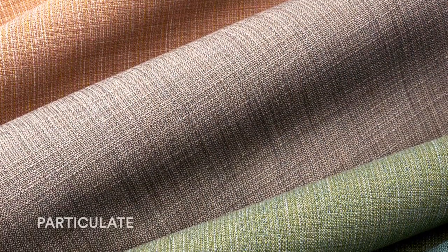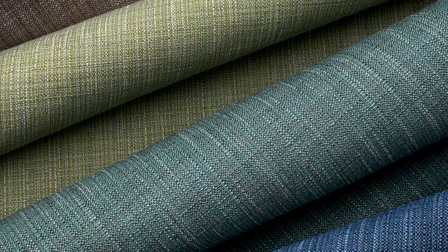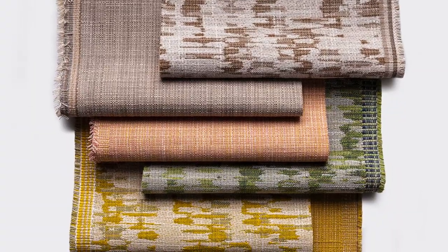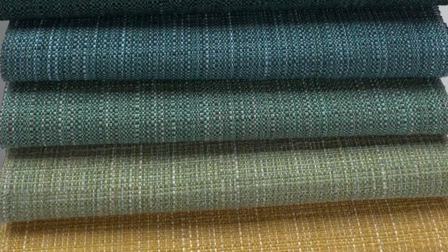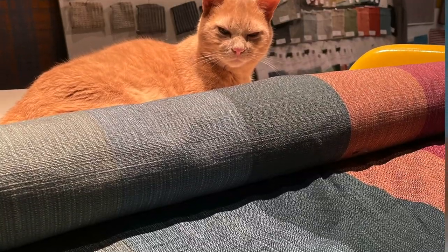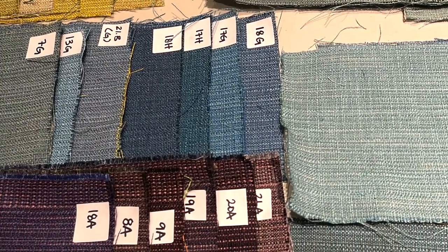Our third textile, Particulate, is Loom's first high UV multi-purpose fabric. It's both subtle and sophisticated and really stands out for its performance characteristics. Particulate has a subtle variegation and linen-like textural effect. It's a coordinate to Wavefield, allowing for a variety of uses in interior and exterior spaces, spanning upholstery, wrapped walls, panels, and outdoor areas. Its 15 colorways range from rich and bold essentials like warm neutrals and rich charcoals, as well as vibrant greens and subtle pinks. Particulate contains 65% recycled UV polyester and 35% UV polyester. It has 100,000 double rubs, is bleach cleanable, and has a PFOA and PFOS-free stain repellent.